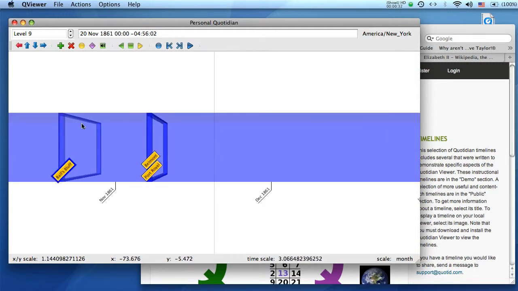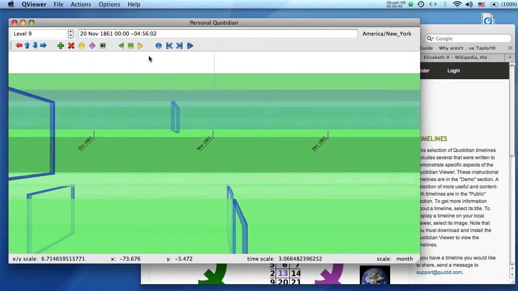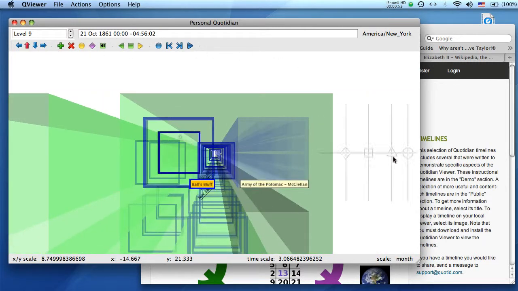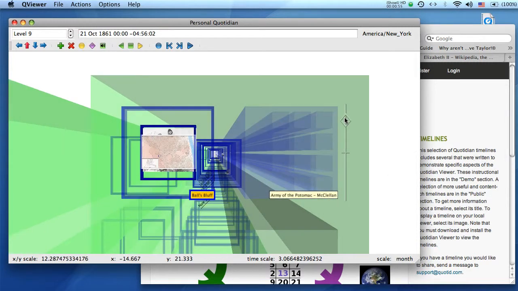If we select one of the battles, we find that the top-level event is also attached to a nested timeline of battles in the eastern part of the country. The red triangle next to the category name indicates that the link is an implicit one. If we follow the link, we move to the nested category. Expanding the timescale and XY scale, we see the maps and actions related to that battle.